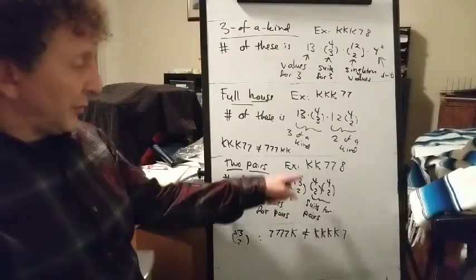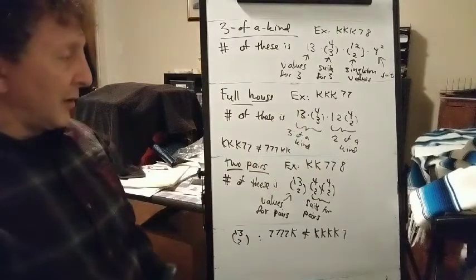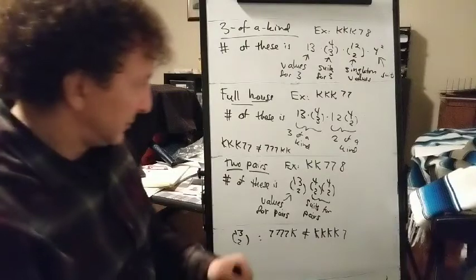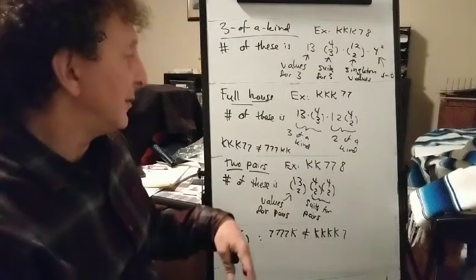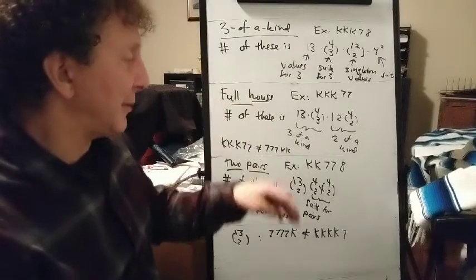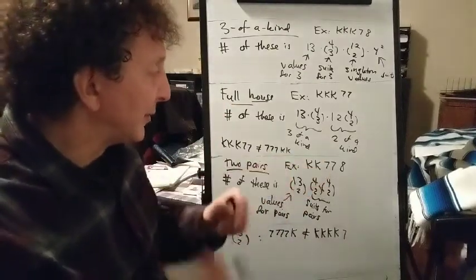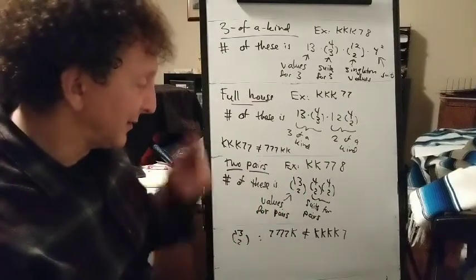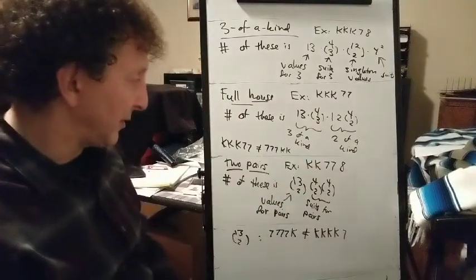13 choose 2 the first time because the kings and the sevens, or whatever those 2 values are, are both completing the same task. If they were different tasks, like a first pair and a second pair, then we'd say 13 times 12. But since there isn't a first pair and a second pair in a hand, you can shuffle them any way you want. It's the same. 13 choose 2 ways to choose those 2 values for the 2 pairs.